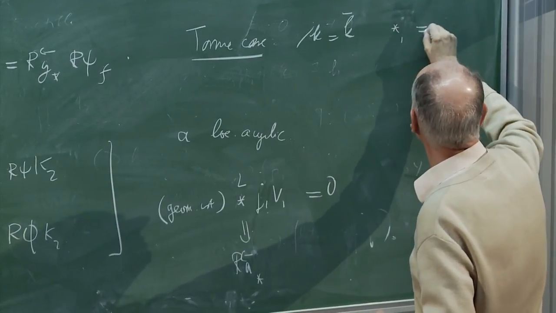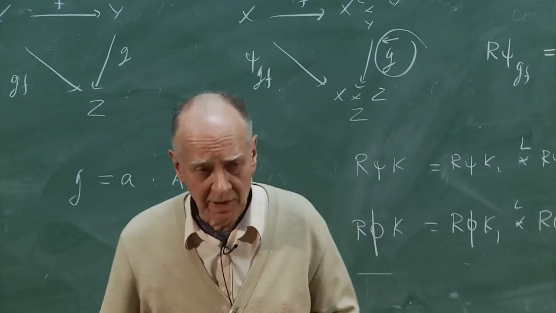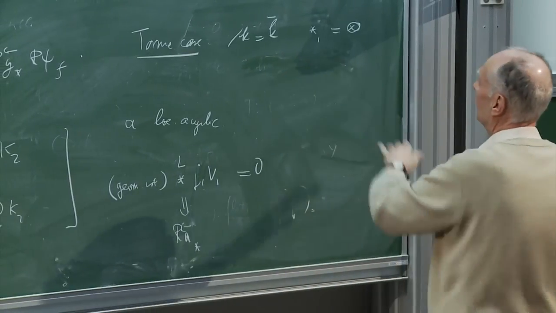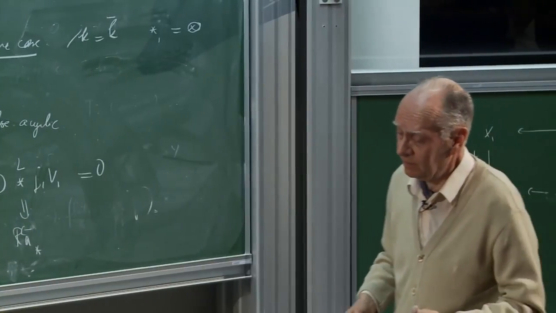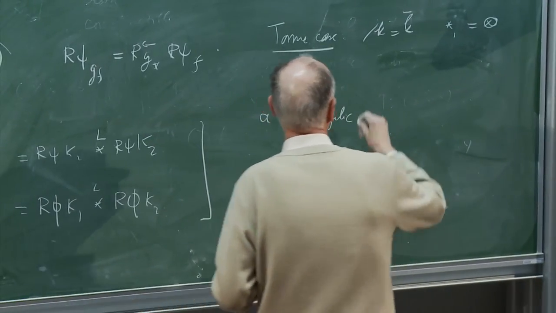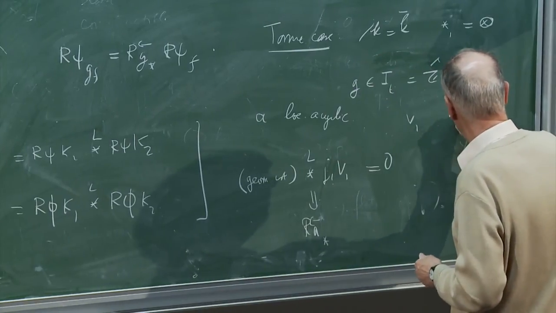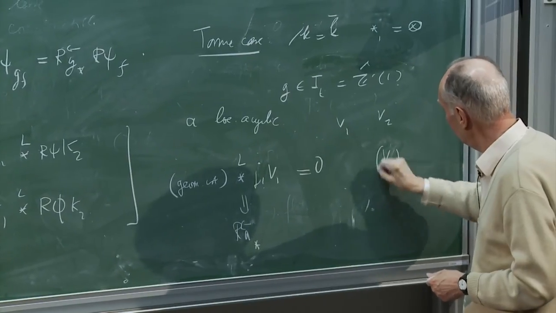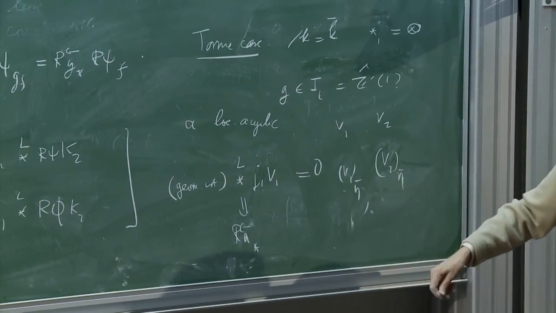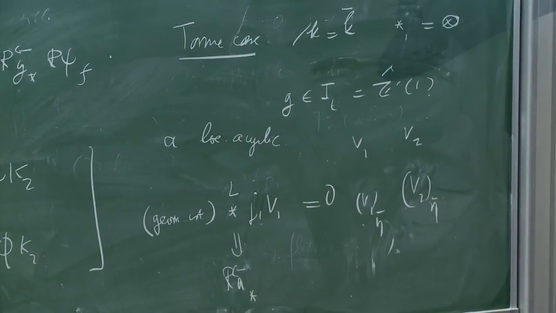Then star 1 is in fact the tensor product, even for coefficients Z mod ℓⁿ. For Q_ℓ bar, there is a proof in some paper by Fourier using Fourier transform. But in any case, it's not difficult to see by using the universal tame cover, the Kummer cover. And also, in this case, suppose you take G in I tame, Z prime hat of 1. So you have V1, V2, right? If you look at V2 at V1 and V2 at eta bar, then of course the monodromy acts on this stalk and gives an automorphism. But as I_T is commutative, this is an isomorphism, in fact, of the sheaf itself. So then you can view it as an automorphism of the sheaf.